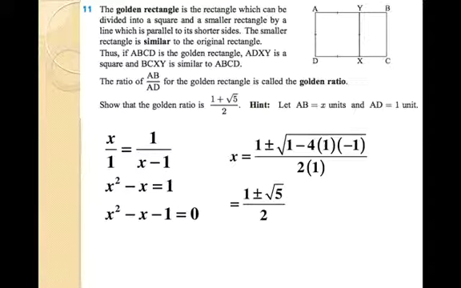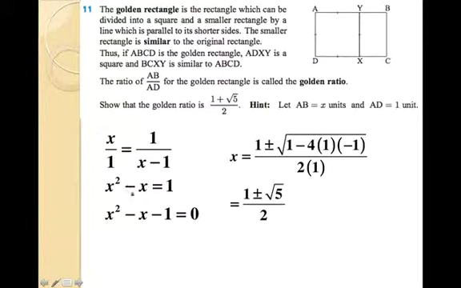The only difference between our answer and the answer in the book is that we have a plus or minus here and they just have a plus, and that's because if we look at the minus root, so 1 minus root 5 over 2, that actually gives us a negative number, so we don't consider that as a possible solution, so they're only looking at the positive root here.